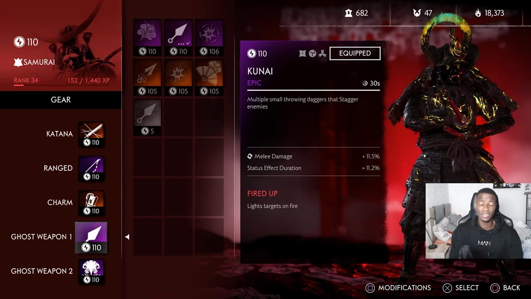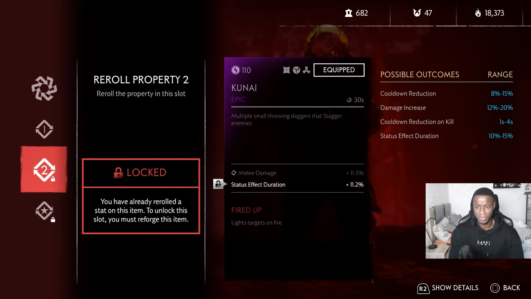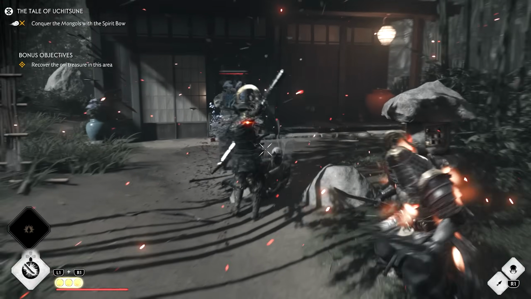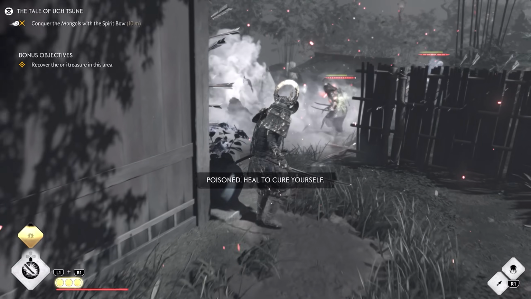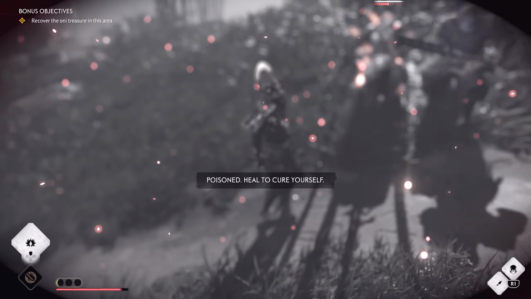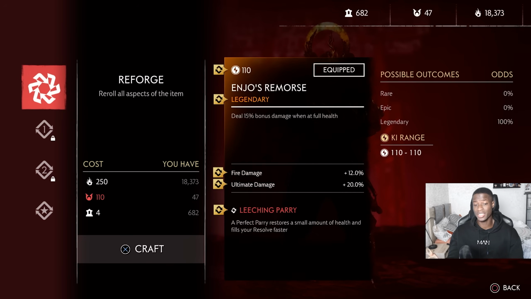And as for your ghost weapon, kunai is a must-have. So you want to look at melee damage again, and you want to be looking at either damage increase or cooldown reduction. Status effect is good if you have a flame build. So for example, as I said, I have fire damage, unfortunately, because that's the best reroll I could get, and I was bored of doing the same thing, trying to get the dismantling materials, and I sacrificed a lot of my materials that were good for this roll, so I do not want to risk it again. So I have fire damage plus 12%, which is good enough.